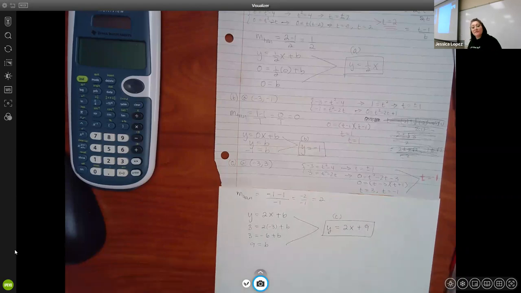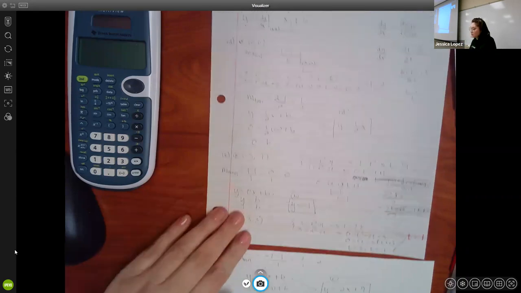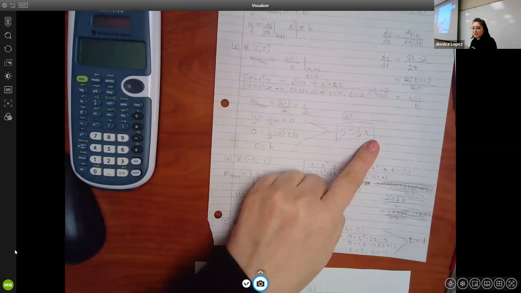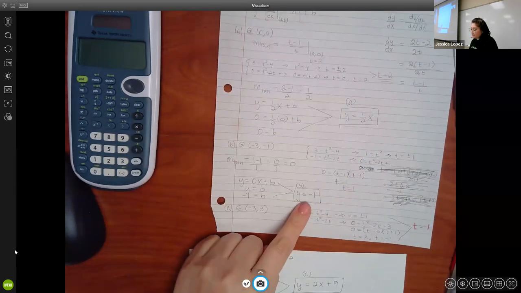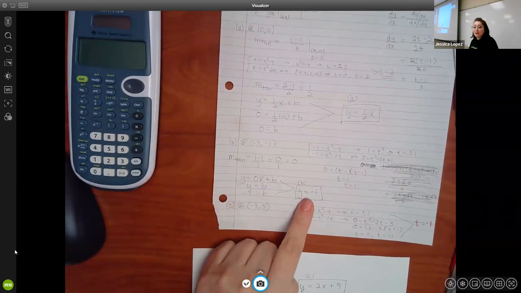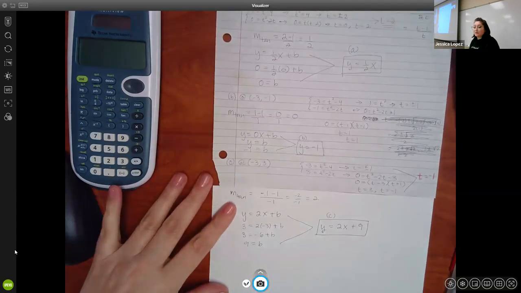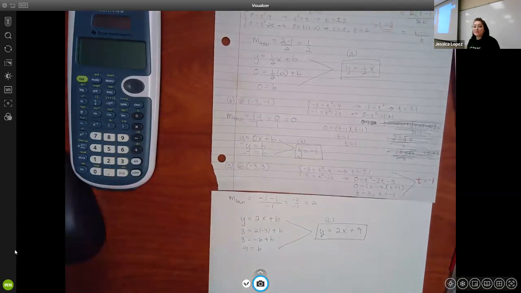Now, if you were to have this problem on the test, you would only get 1 point, not 3 points. But different things happened in each one of these, right? In this one, you have a b, right? B is 0. Over here, you don't have x because m was 0. And then over here, neither one of them was 0, okay? So it's a good example because it covers all the different cases, okay? But you wouldn't get all three. You would just get one scenario.